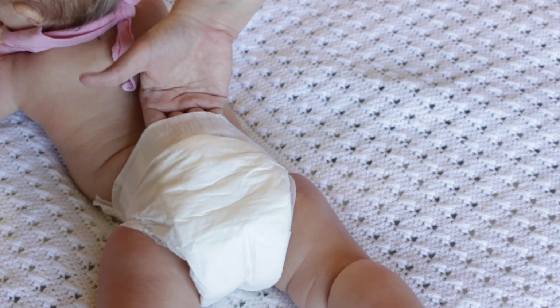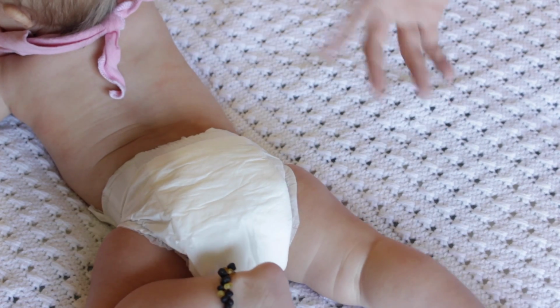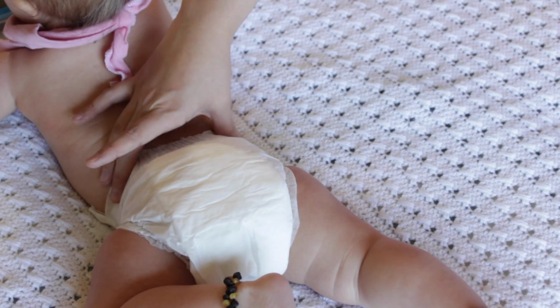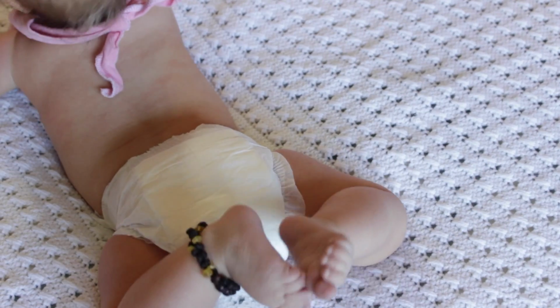These are pretty secure. I can stick a good amount in here, but I haven't had any leak issues. Like I said, she doesn't poop in her diapers anymore, so I'm not sure that it would hold up. So these are the ones that she is wearing regularly now.